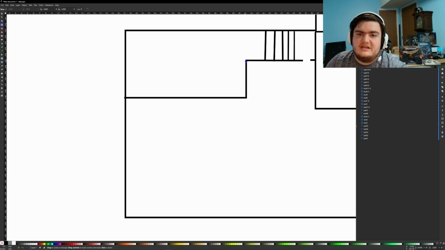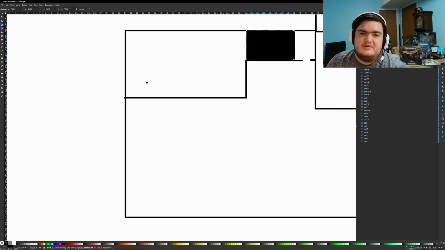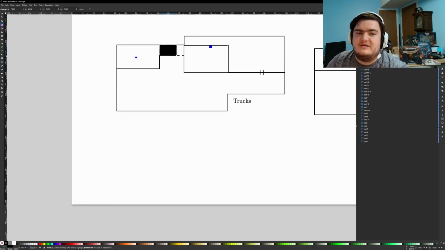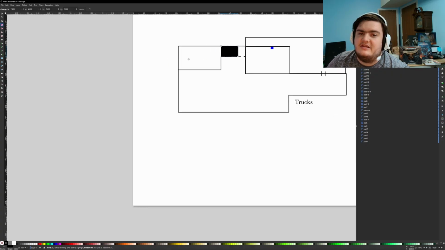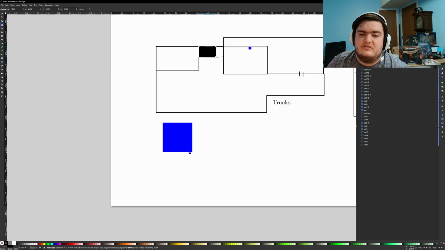So what we can do is block off right here, but this part of the room would be accessible. So there are a couple things we can do with this. We can make this our area where we have a showing of how the moving platforms work if we wanted to, but I don't think that's prevalent right now. So we don't need the key until we can get through here. So we need another spot where the moving platforms can be used. So what we could do is actually make a moving platform. We're going to go ahead and make those orange.